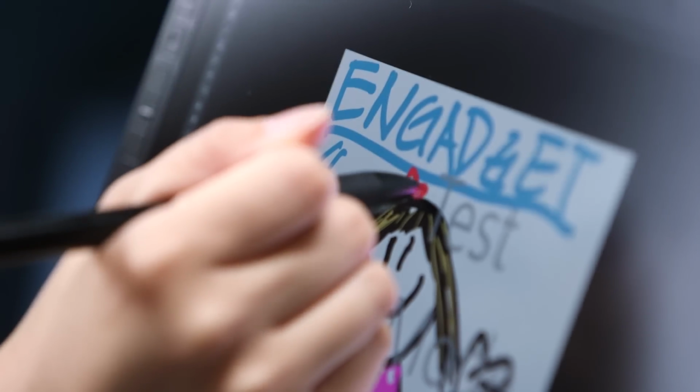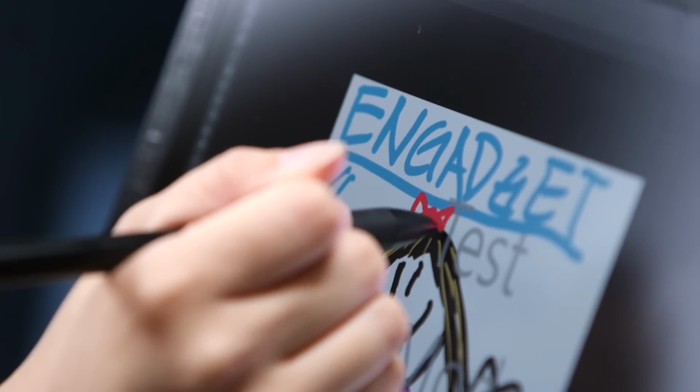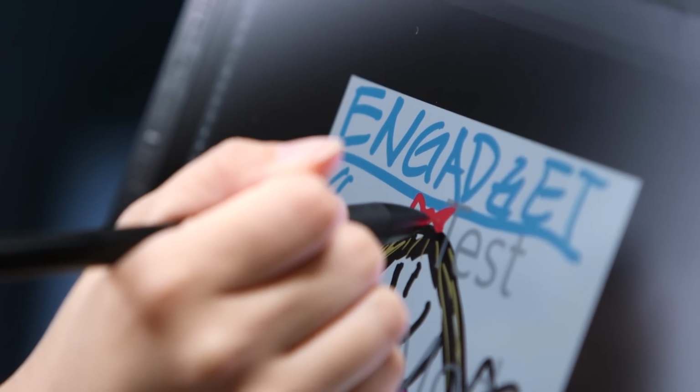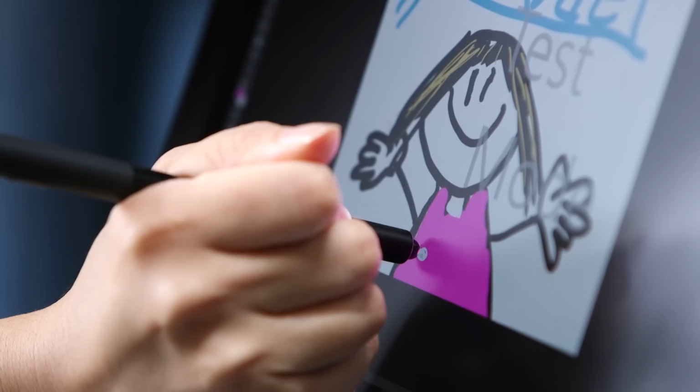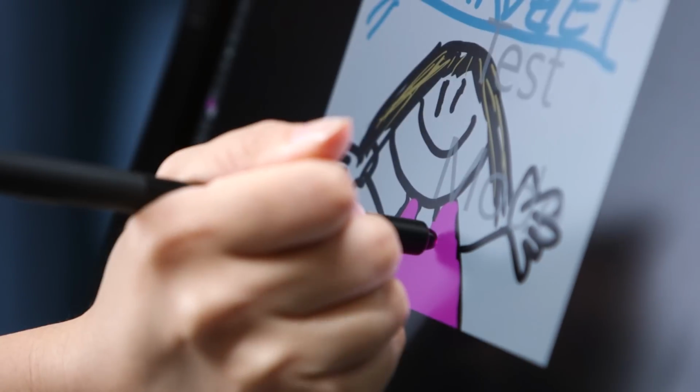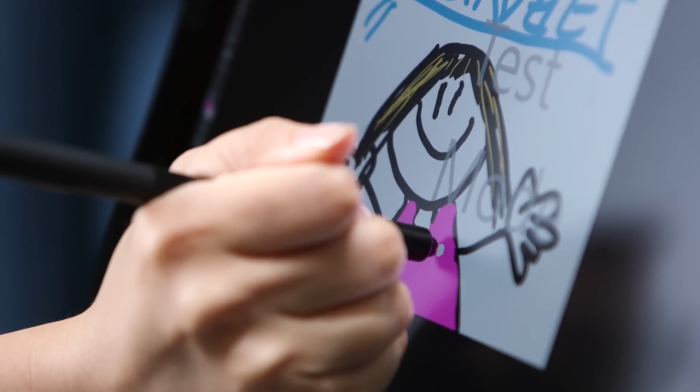HP actually teamed up with Wacom to make this digitizer, and it shows. It feels really good, and drawing with it was a very smooth experience. It's also good for you to know this is not a Bluetooth pen, it's EMR, so it draws power from the screen, and it understands how hard you're pushing the pen against the screen because of that technology.